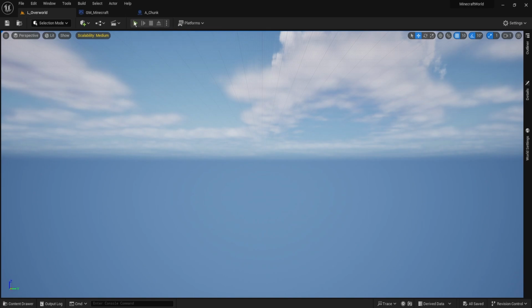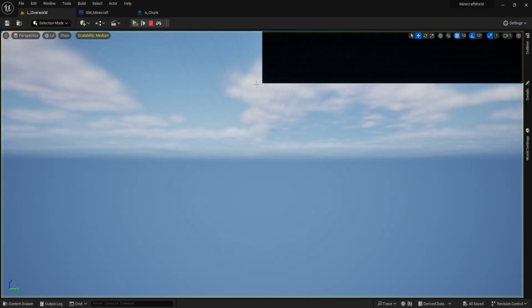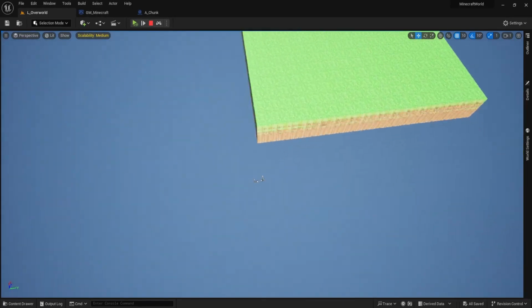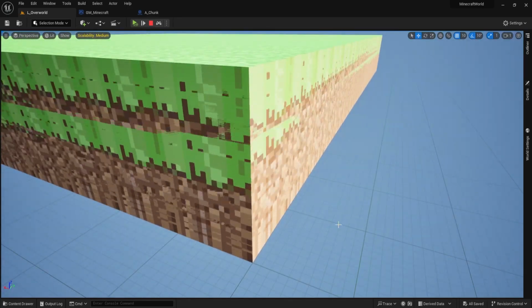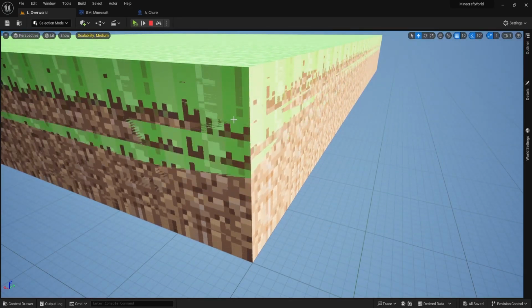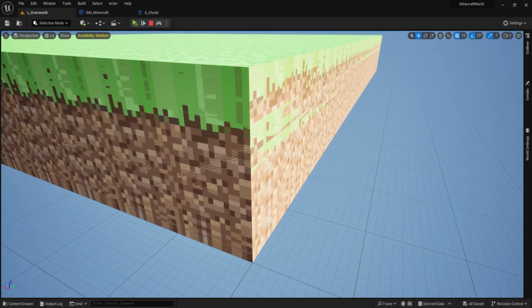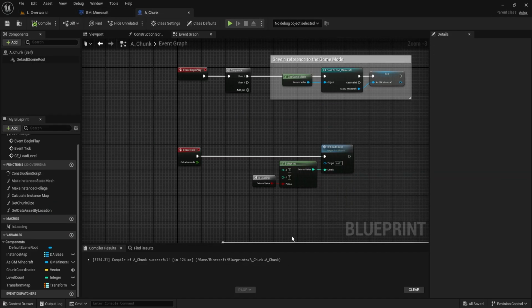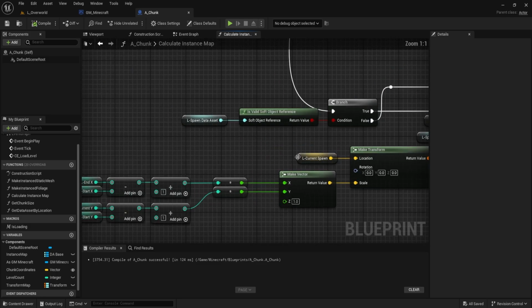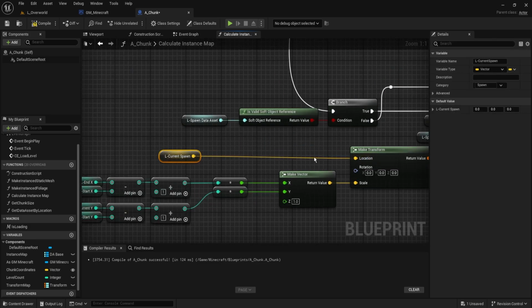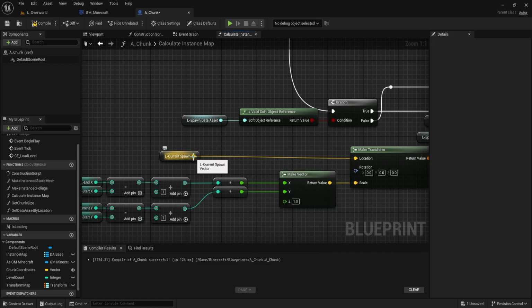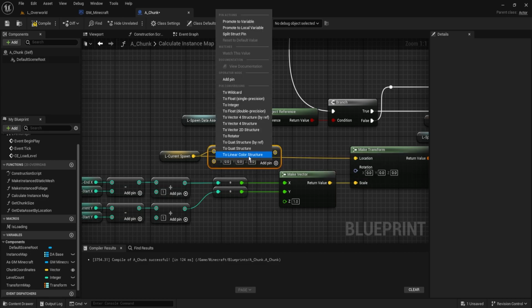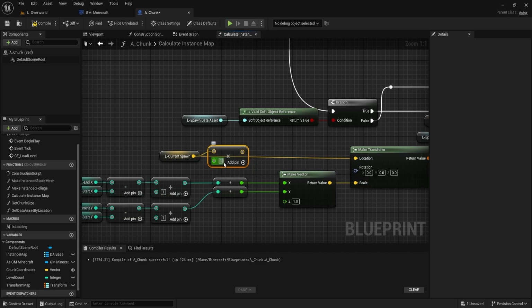So now if we play, we can test this, and it does work. It just takes a bit of time. But right here we are getting what we want. It's just that these are all going in height by 1, and that's not correct. The reason is very simple. It's because in here, we just plugged our spawn immediately here to here. But the thing is, this is in block coordinates, which is not enough. We need to actually convert this to world space. We need to say times 100. So let's put float 100, plug this in.